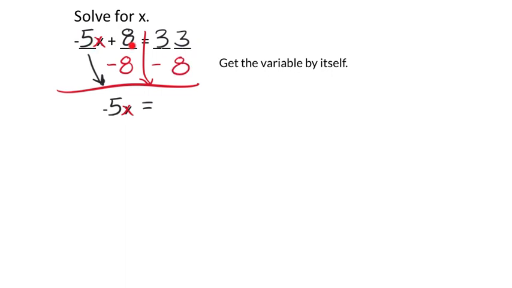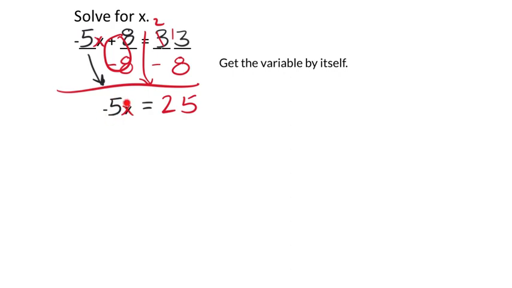Now, if I look at this, I see that I have dropped my negative 5x's. I now have 8 minus 8, which is 0. That was part of the plan. And then on the right side of the equal sign, I've got 13 minus 8, which is 5. And then the 2 will drop. So now I have an equation showing negative 5x equals 25.